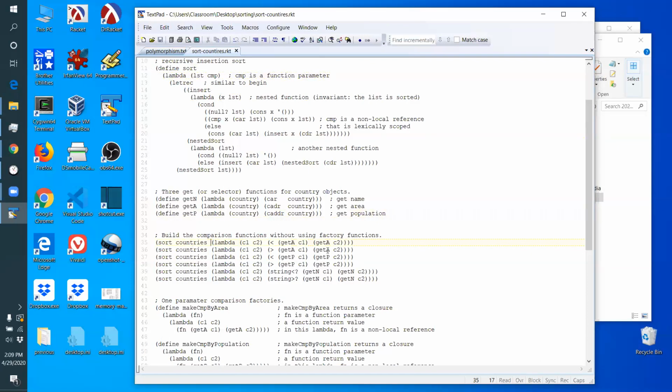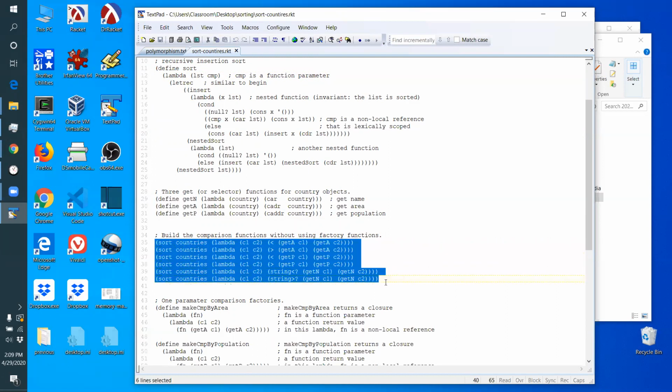I just define, as I'm going along here, the lambda expression that says, here's how I want you to compare items. In this case, it's going to take a country item and get its area, and take another country item and get its area, and then compare them by less than. So it's going to take two country items, get their area, and compare them by less than. Okay, so that's just written out there. I describe how the sorting is done. Okay, and then there's a bunch of these. Notice that there's a lambda expression for each one of these. Okay, but this is kind of a lot of code to write here.